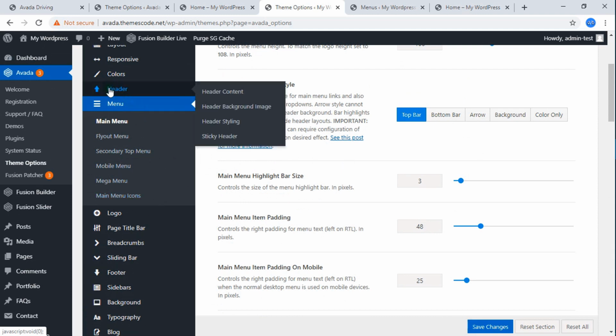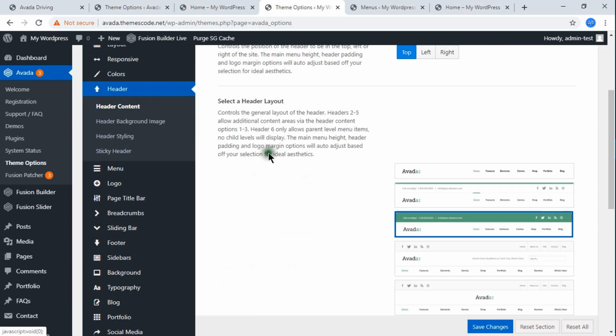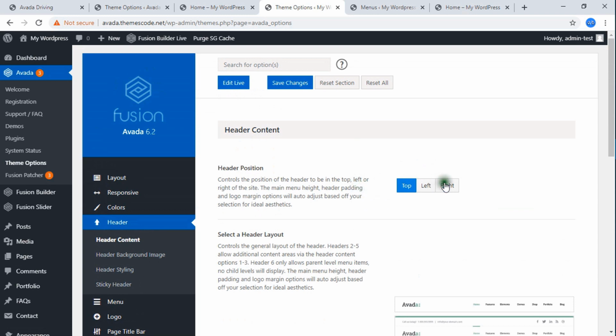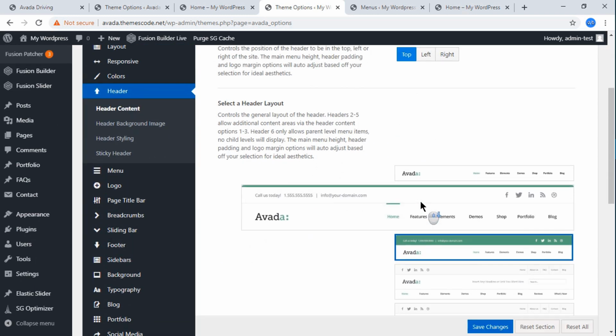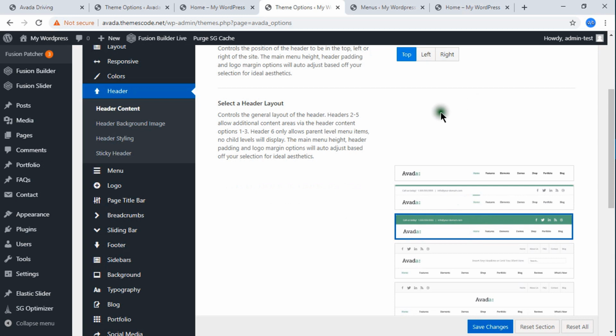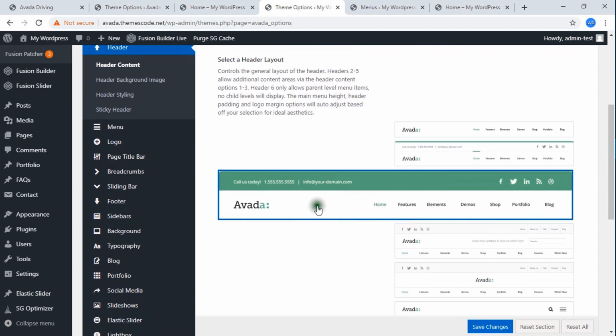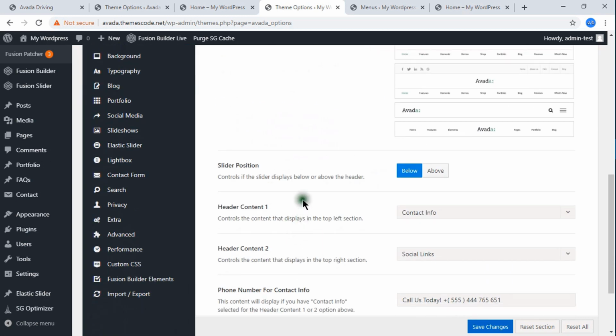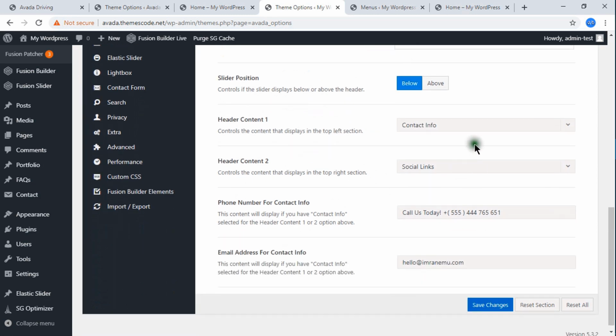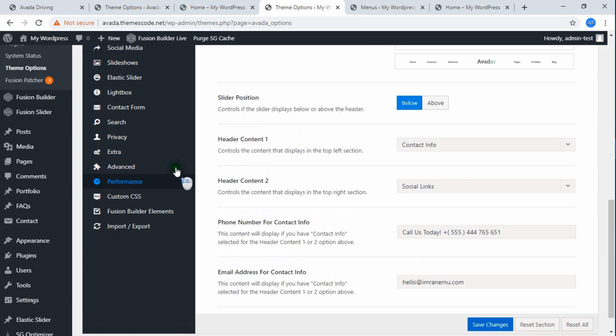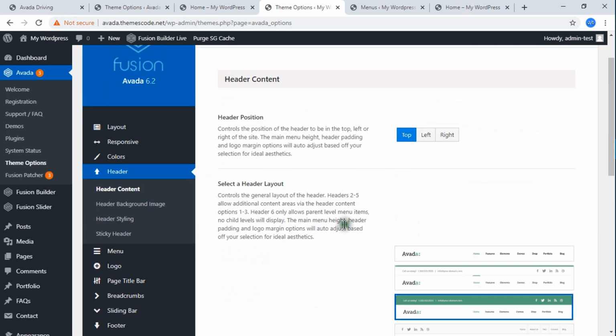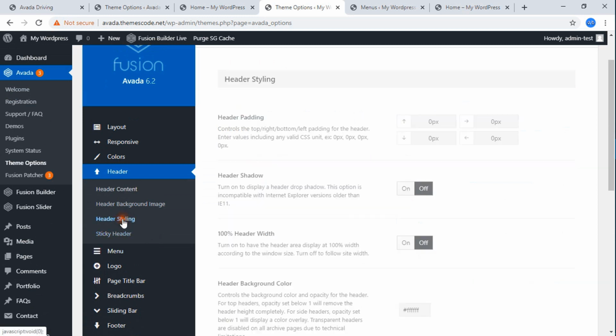Okay, let's see header, and header content top, and the header style is selected is okay, this one, and header position above, header content is okay. Now see header styling.